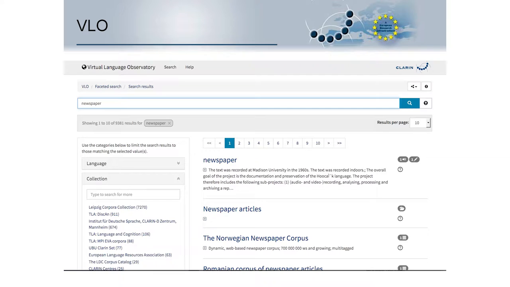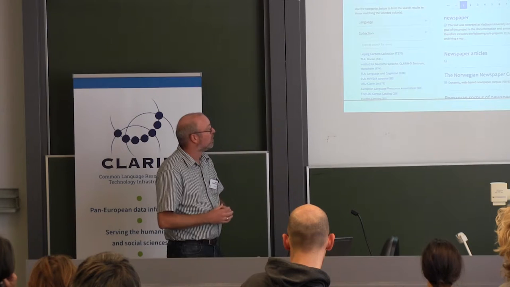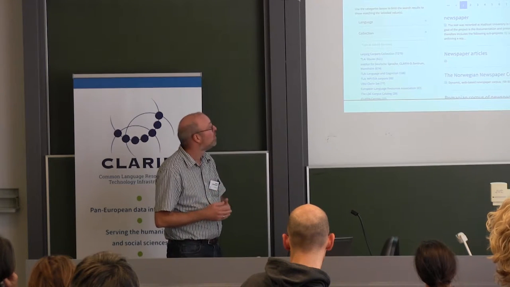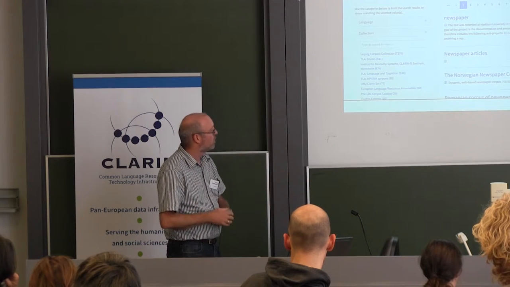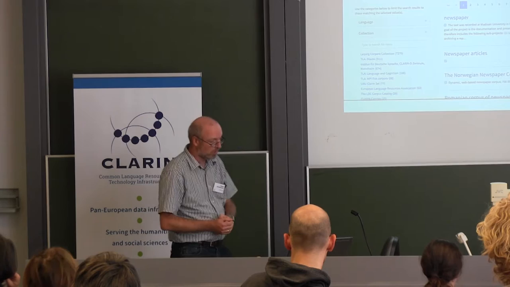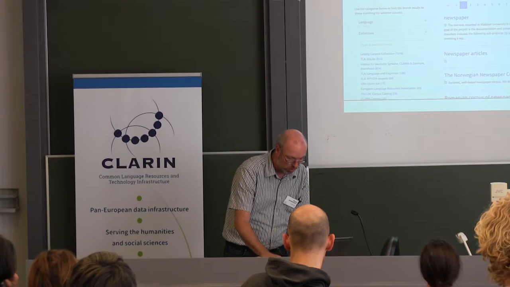You can search for that. That is basically a metadata search. So I search for newspaper, and you will get various matches, but not only on the full text search. There are also all kinds of facets, like language or collection titles or access rights. All of this information is available, and in general you can jump from an entry directly to the landing page of the archive that provides this data. So this is a good tool for resource discovery, but this is mostly on the metadata level.